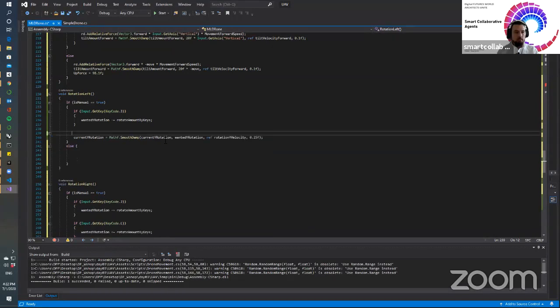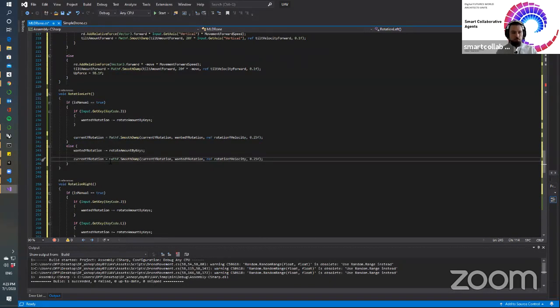So I will erase this, and I will say that this is what's going to happen. The wanted rotation left. And then basically we want to do the same calculation here. Yeah. This is what's going on.